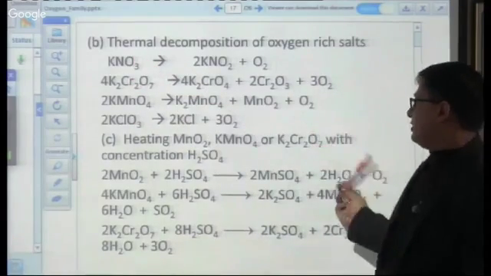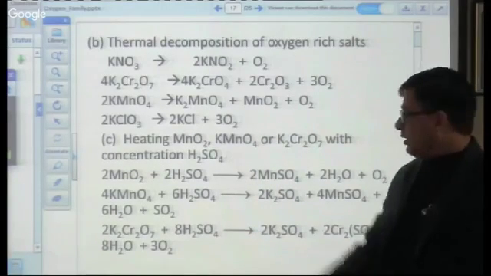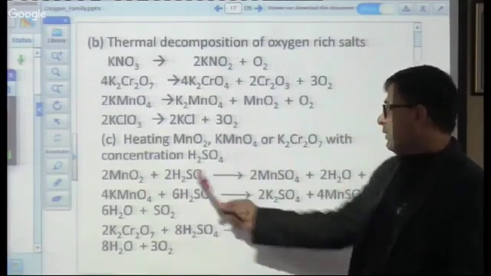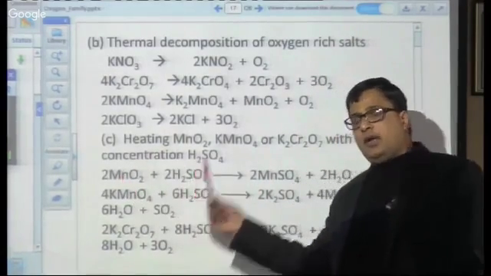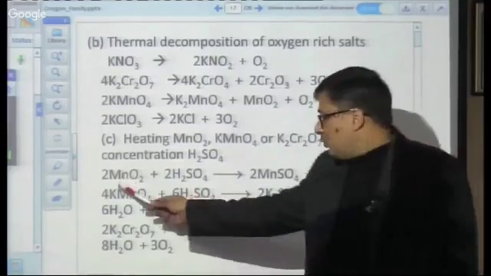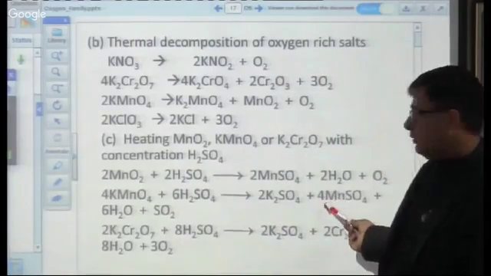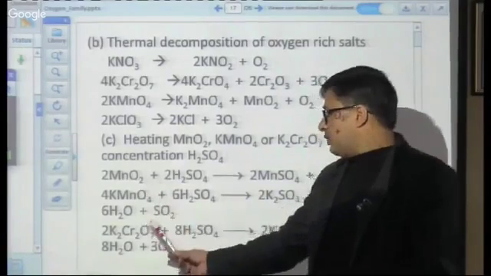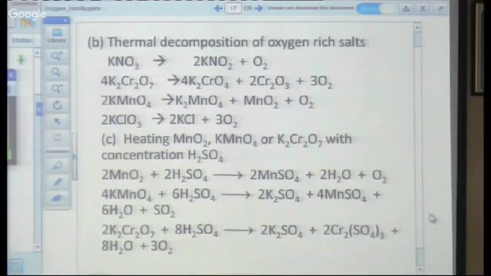Second is the reaction with H2SO4, and again these reactions take place at approximately 140 to 160 degrees. MnO2 itself with H2SO4 gives oxygen and MnSO4. In acidic medium, Mn always goes to the +2 oxidation state, irrespective of the oxidation state present. From +4 to +2 it produces oxygen. Similarly, potassium permanganate again gives Mn +2. K2Cr2O7 in acidic medium goes to +3 and gives oxygen. So KMnO4 and K2Cr2O7 are good sources of oxygen. We can produce oxygen from permanganate and dichromate by treating them with H2SO4.